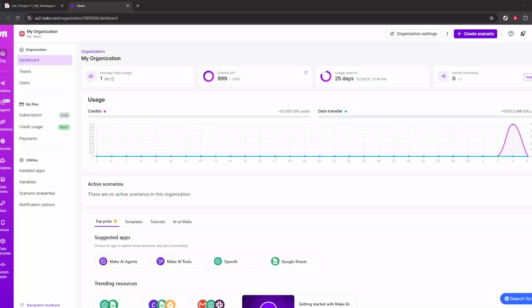In today's video, I'm going to teach you how to integrate QuickBooks with ClickUp. We'll build this integration using Make, a no-code automation platform. Start by opening your browser and going to make.com. Once you're in, create a new scenario. This opens a blank canvas where we'll add the apps and define how they talk to each other.